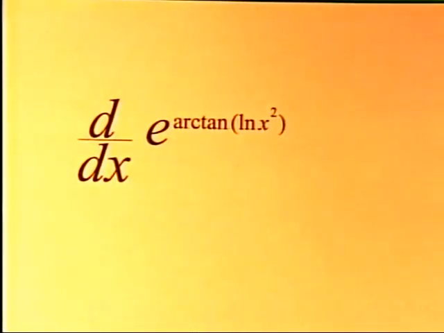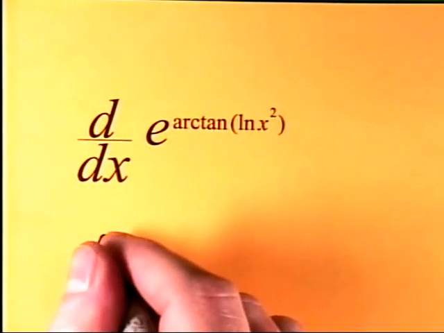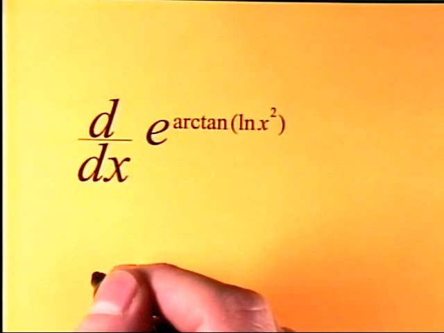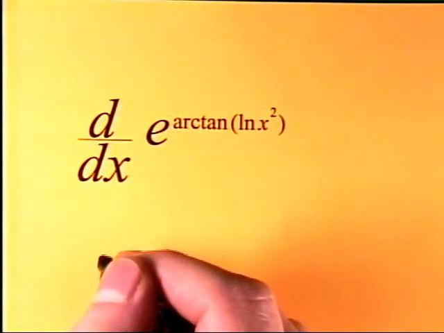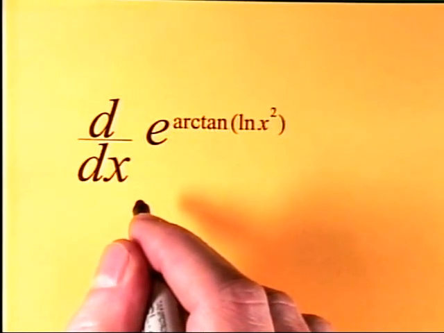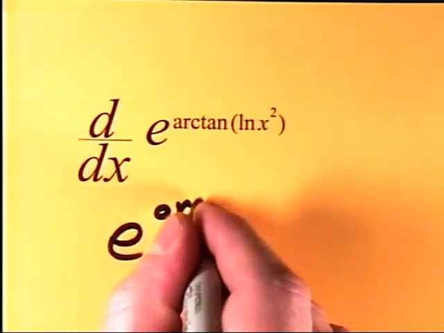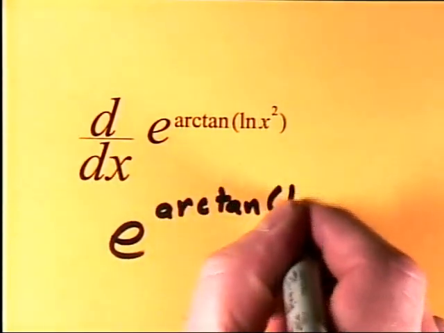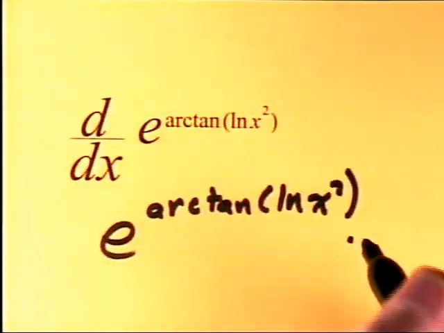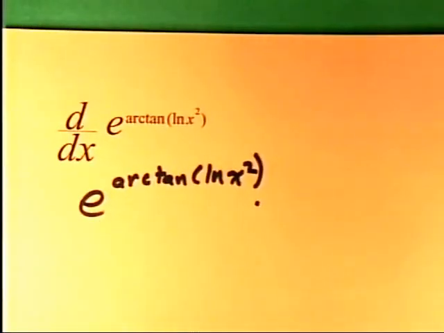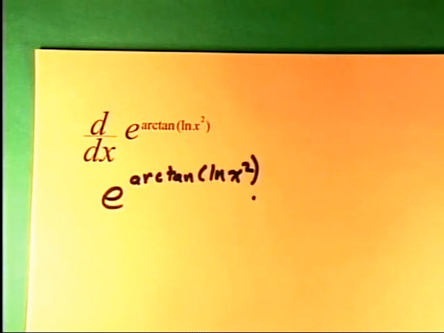Are we looking for the derivative? Okay, this is a derivative: e to the arctangent of natural log of x squared. You need to bring your arctan down. The derivative of e to the u is what? e to the u times du. So it's e to the arctan of natural log of x squared, times the derivative of u, right? So you have to take the derivative of arctan again. What's the derivative of arctan?